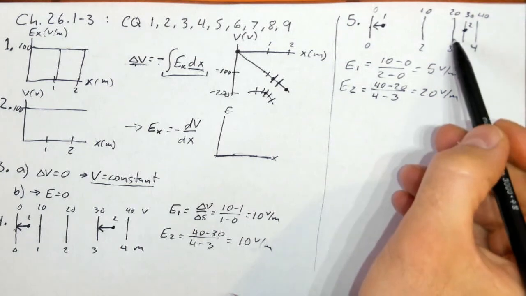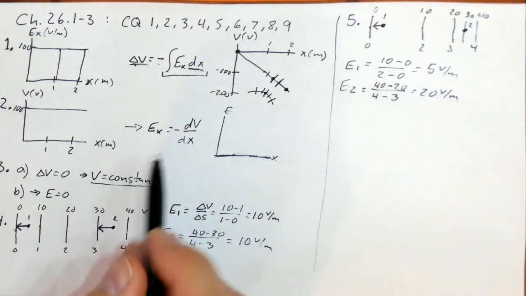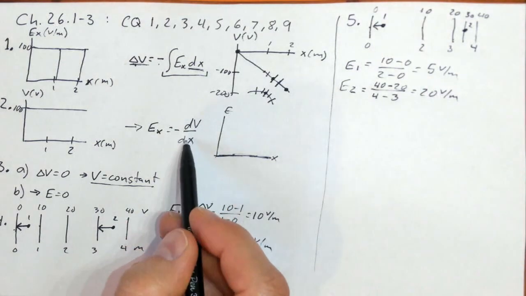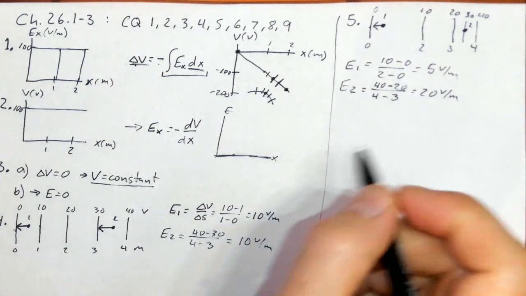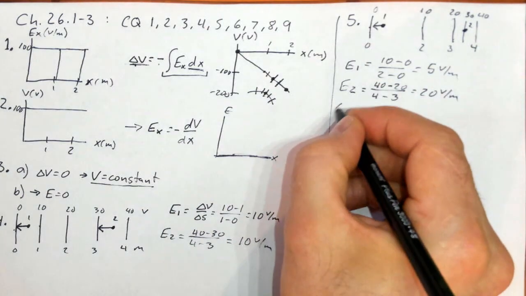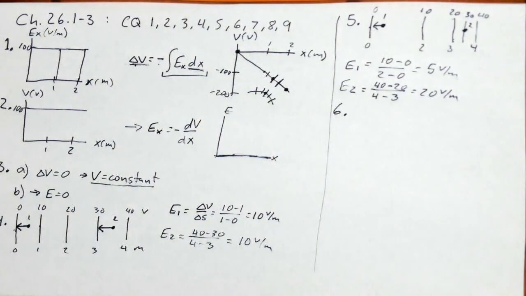But again, it's really important to be more careful with what we're doing, why we're doing a delta V. It's the same thing as a derivative, and so we have to be careful when things are changing. Okay, very good. Now let's move on to 6 and apply this. Okay, I'm going to draw it out, but you go try and solve it.